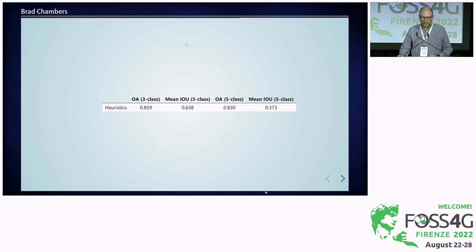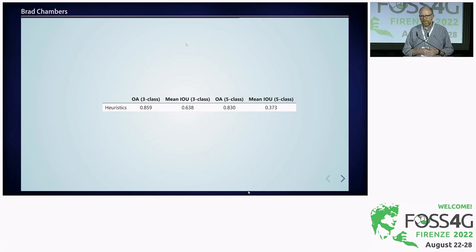So I actually took that and modified it slightly to run with the US3D dataset that I mentioned earlier, and looked at it a couple of ways. The first was just measuring the overall accuracy and the mean intersection over union for only the three-class case it was actually designed for: building, vegetation, and ground. And you can see that they're maybe fair scores. The overall accuracy is in the 80% range, and the intersection over union is pretty low.